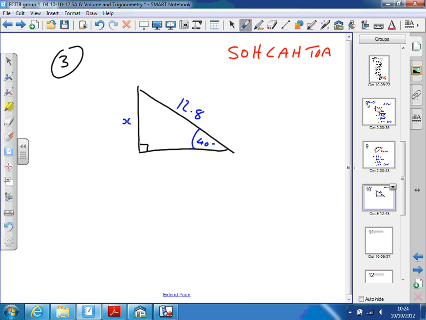Okay? So I've got that the sine of theta is opposite over hypotenuse. That's what that's telling me, this bit here. Sine is opposite over hypotenuse. Cosine is adjacent over hypotenuse. Tangent is opposite over adjacent. So that's the ratio. I've got to find the opposite, so I need to rearrange this formula for the opposite. That's h times sine theta, where h is the hypotenuse.